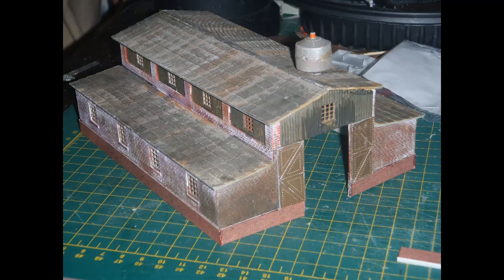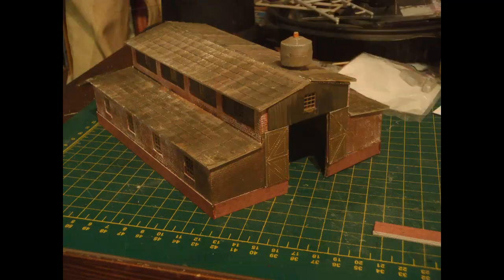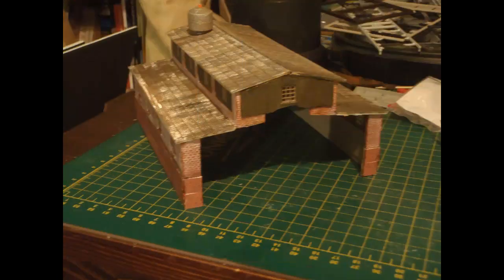Now I've got a set of extensions onto three sides of the building. I don't think the effect looks too bad at all — it seems to me that I've seen buildings somewhat like this in the real world. However, even after the addition of these extensions, the building still wasn't really high enough to allow proper clearance for locomotives in the side sections. I tried it on the layout and it wasn't going to work, so I added another layer of extension pieces using the same technique. I also cut out one end of the building to allow entry for locos on three tracks, doing the cutting with a cutting disc on a Dremel tool, as this seemed much more workable than trying to cut with a knife or saw.